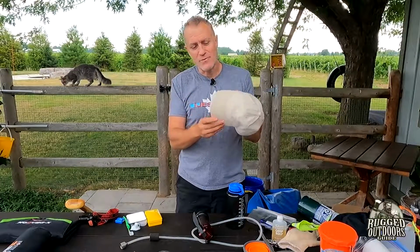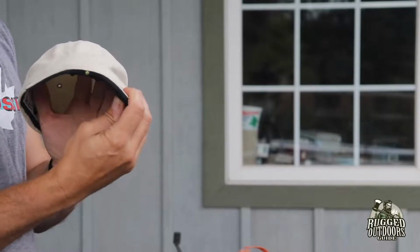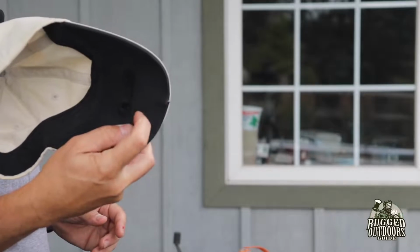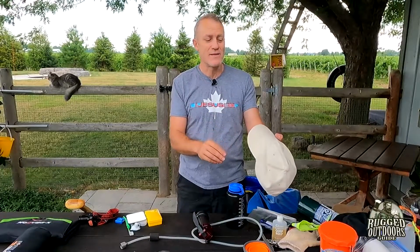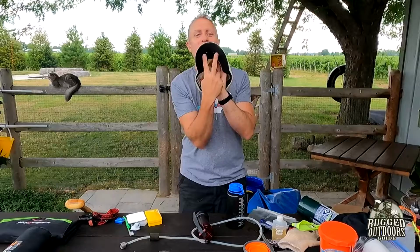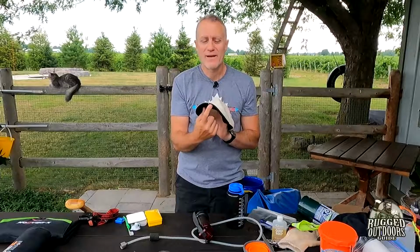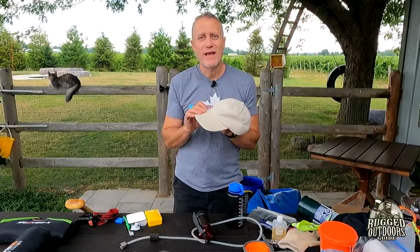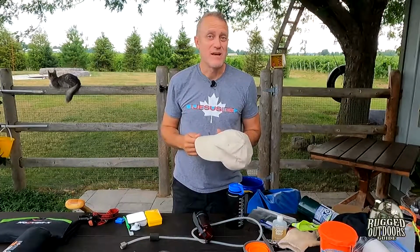What it is, it's a really cool, I don't know how much you can see on here, but in the nighttime you can really see it, and it's got 3 LEDs built into the rim, or the brim itself, and honestly you can't even see them. There's 2 that sit right under here, and then there's 1 right there. They're really, really bright, and you don't need the headlamp. In fact, the headlamp is not as bright as this.